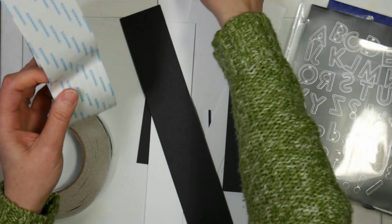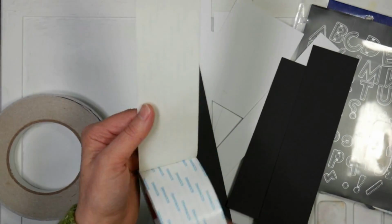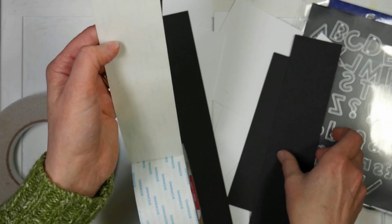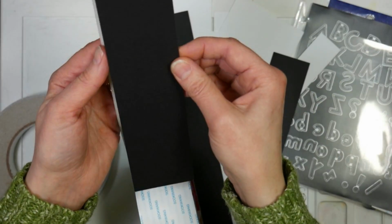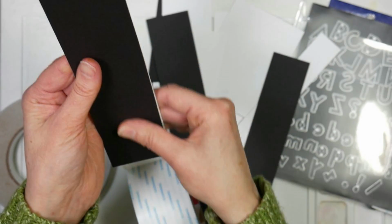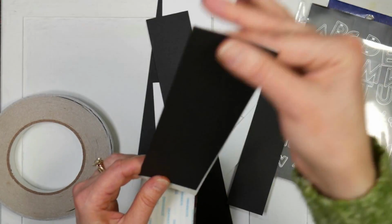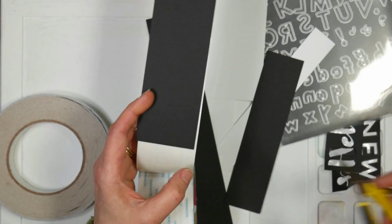So what you want to do is take some double-sided tape about the width of the cardstock you want to make adhesive, and I'm choosing this 2-inch score tape and this 2-inch strip of cardstock, and I'm just going to line it up. Now don't worry if your tape isn't quite wide enough or it's not perfect, because as long as you get a decent amount of adhesive on there, it's going to work fine.